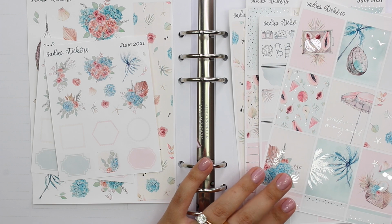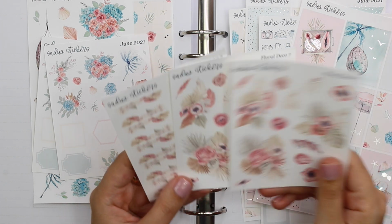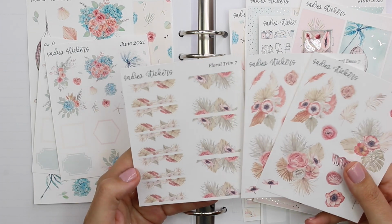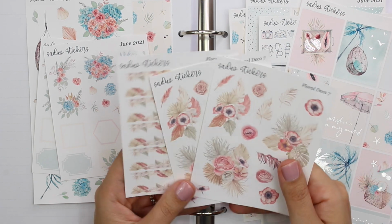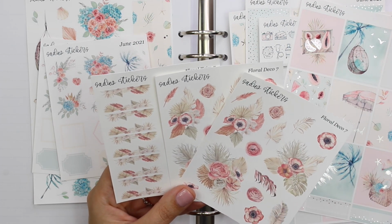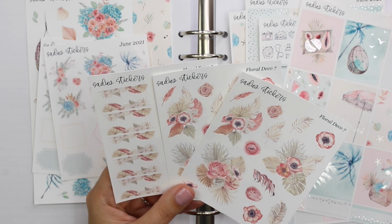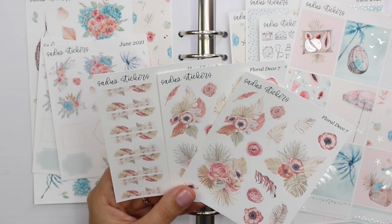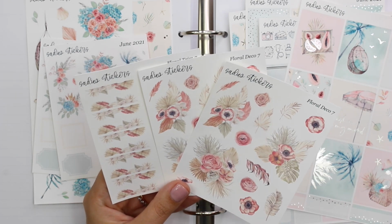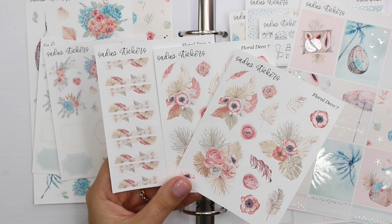Oh, I was going to show you too. She started offering just floral deco as something you can purchase in her shop. And I'm going to show you, I picked up a lot of that, with the intention of being able to pull it into all of the different kits that I use. She has a ton of variation and really good colors of floral deco that a lot of people use in their kits already. You see the same flowers over and over again in different people's kits. So I just picked up a ton of them.